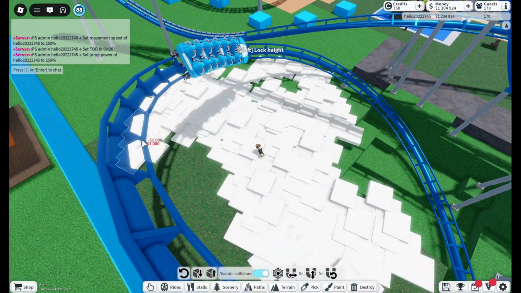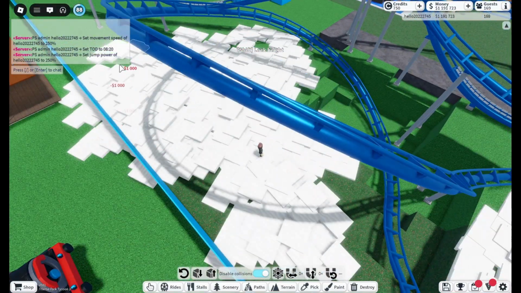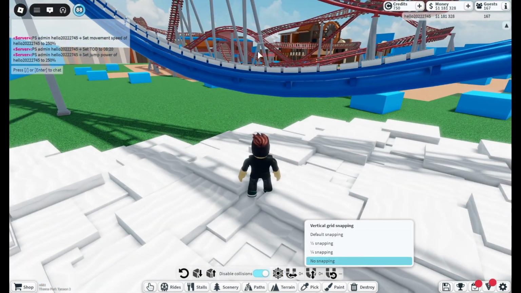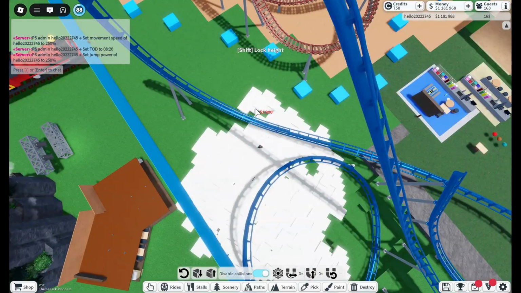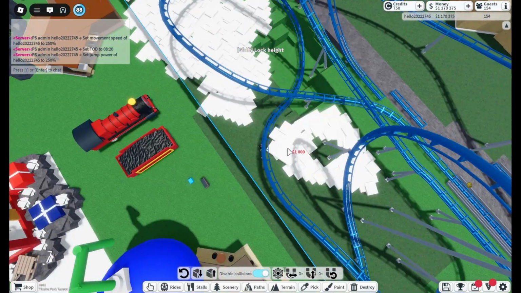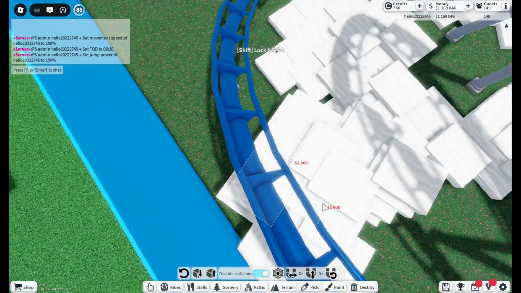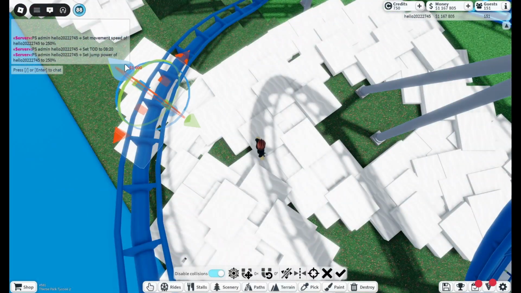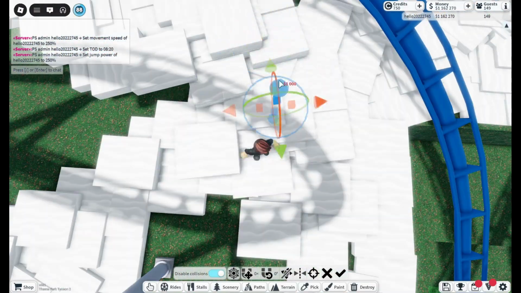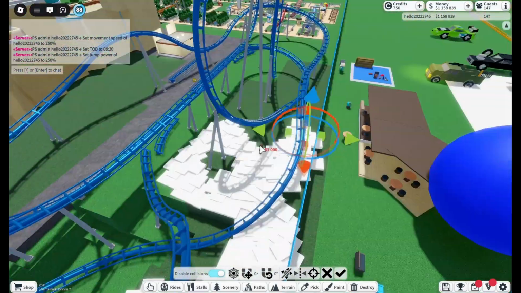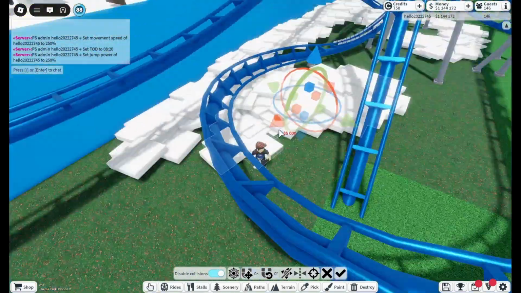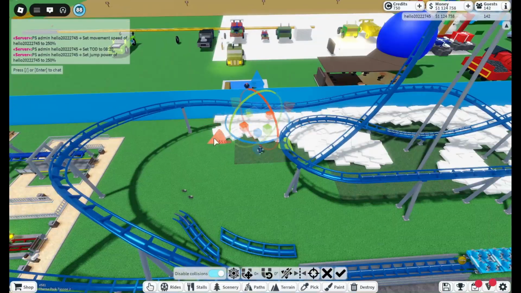So now I'm placing the snow down for this coaster, and this is basically the same process over and over again. So while I'm doing this, I guess I'll talk about my other series that I'm currently working on, which is a Universal-style park that I'm building inside Theme Park Tycoon 2. And for that park, I'm trying to finish a park for once, because every single time I start a park in this game, I never end up finishing it because I get bored of it. And hopefully in 2026, this will be the year that I actually finish a park for once.